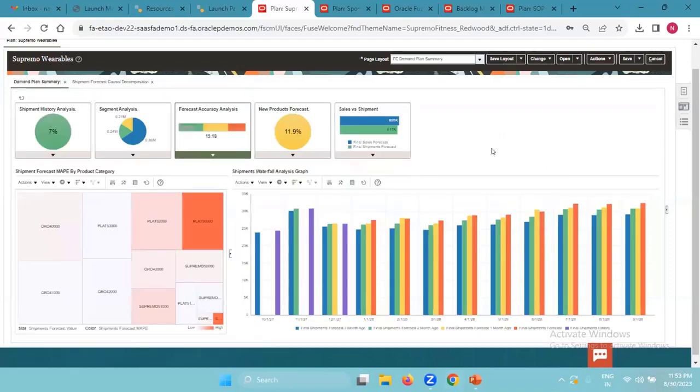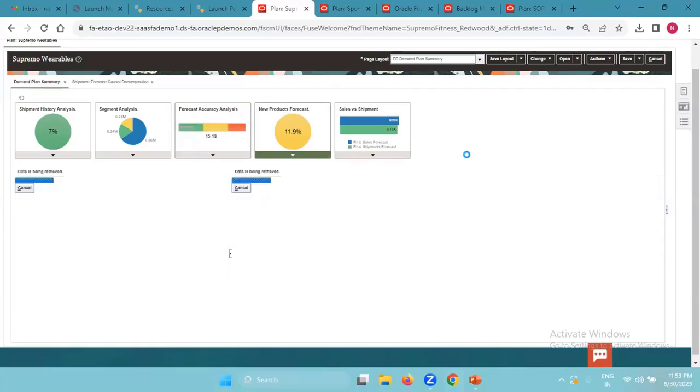With this, I go on to another important function of a demand planner, which is to be able to forecast for new products. We all know that technology is changing and customer expectations are changing rapidly, and product life cycles are shortened. So we are seeing new products coming into the market very frequently. In order to overcome these challenges, it is all the more important for a business to be ready to generate the forecast for new products, taking into consideration the history of its corresponding product. Let's deep dive into this new product forecast analysis, which helps the demand planner to analyze the new product forecast.